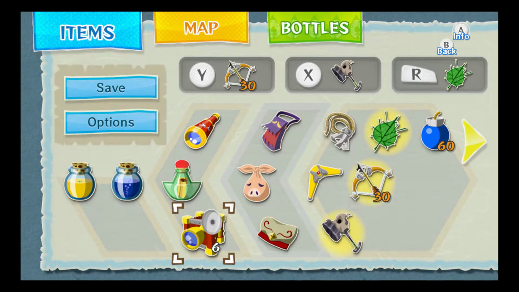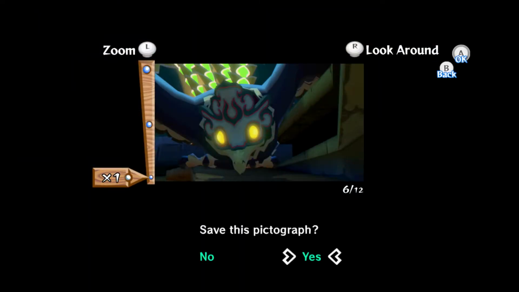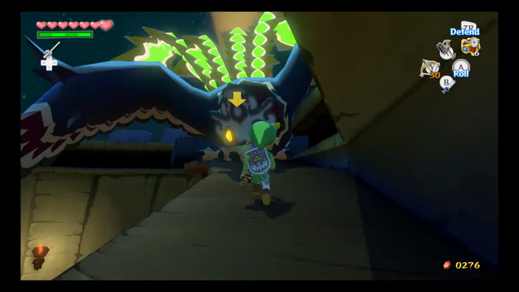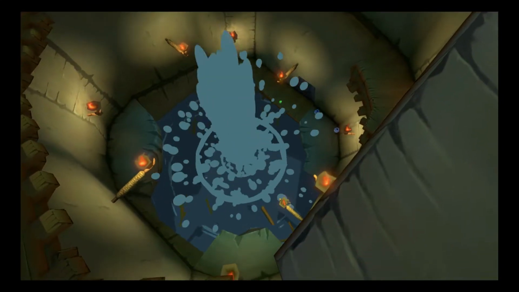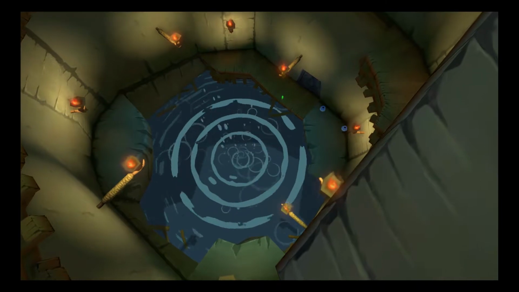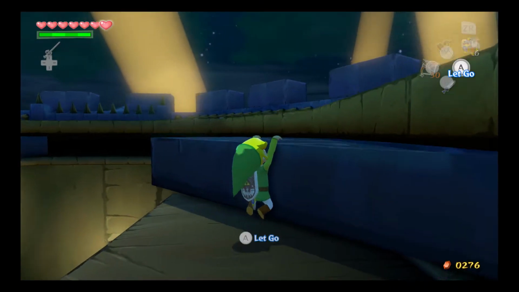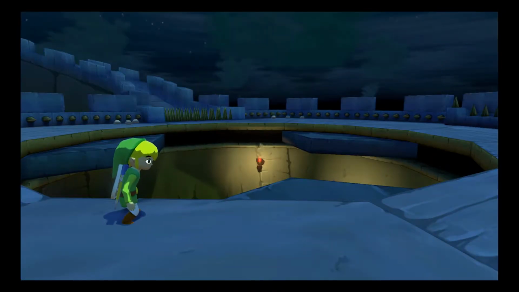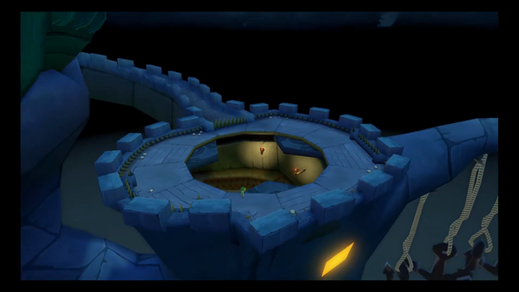So right quick, we're gonna snap a picture of the Helmroc King. Is it gonna work? Maybe we gotta do it. I don't know. Here we go. Just hit him in the face with the skull hammer. We killed it! Yay! We've avenged it. We've gotten our honor back. All is good.